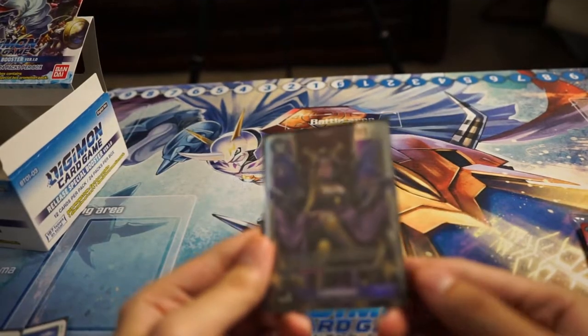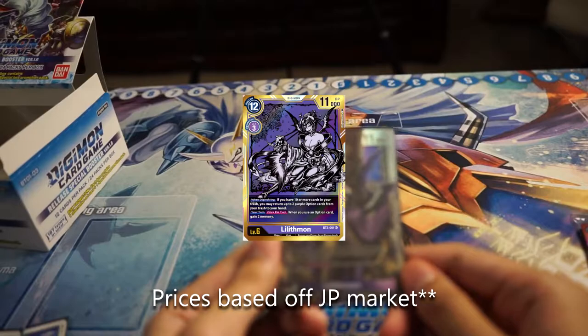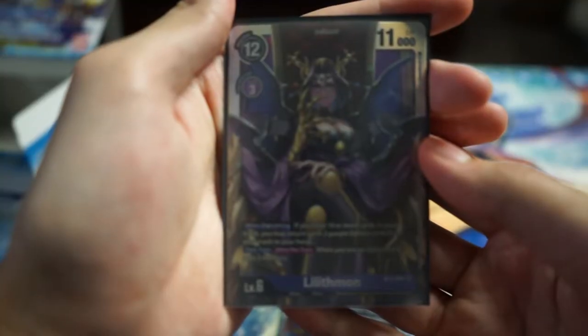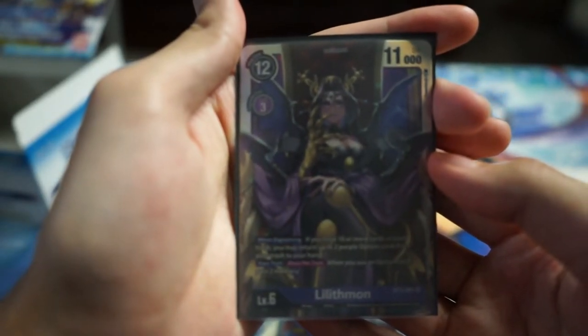Oh wait, yeah, 20 bucks. What's that? You want to give it to me for my birthday? Oh, thanks, bro. I need it too. Your birthday has passed. It's not focusing. Double the protection. All right, here's our card, Lilithmon. Oh, let it shine in light.